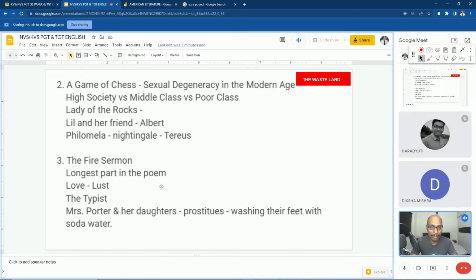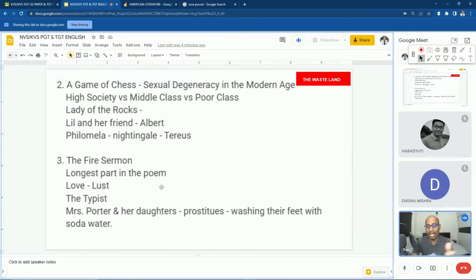Whatever is decided by the majority of the people is accepted in society. And here, as I told you earlier, Philomela, when she was raped by Tereus and prayed to God, was converted into a nightingale. But the typist has no remorse, no grief, no connection to the person with whom she had physical intimacy. Comparing Philomela and this typist, the woman in the poem is quite modern and practical in nature.